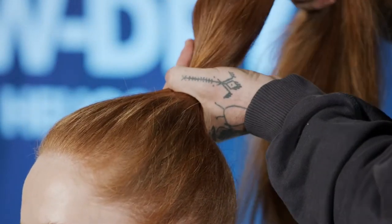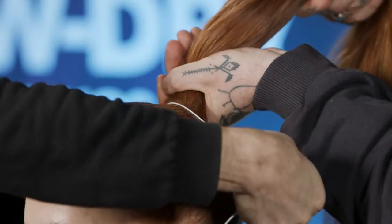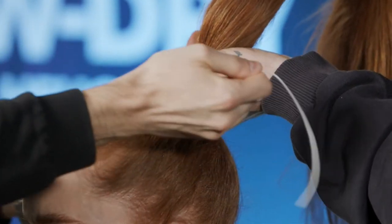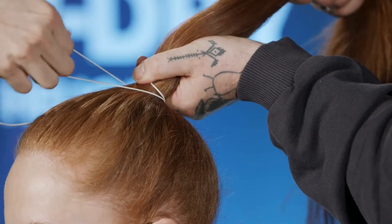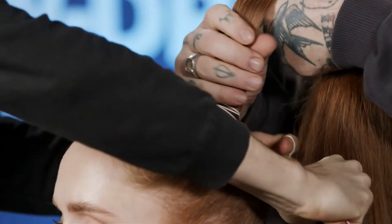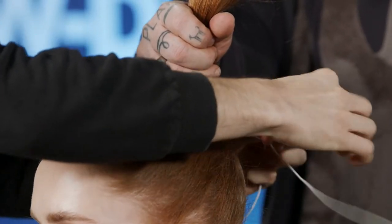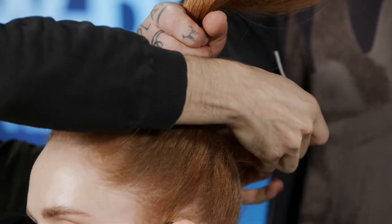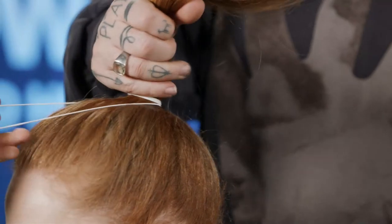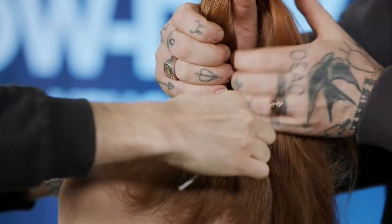And again, if you could go in from the front for me, nice and tight, and then I'll guide Grant to take that down. And you can see how we get that beautiful cushioned effect. As I said, go nice and tight there for me, please, Grant. As I said, if you want that really clean, you would prepare the hair with the GHD Max first. But because I want a soft, slightly worn in feel, which is absolutely on trend at the moment, that 70s feel, we're going in with a little bit of lift into here.